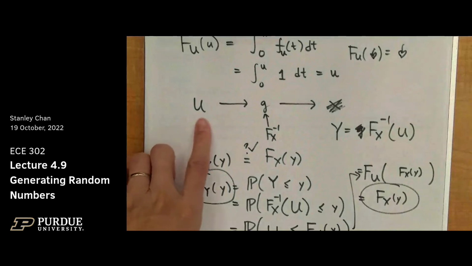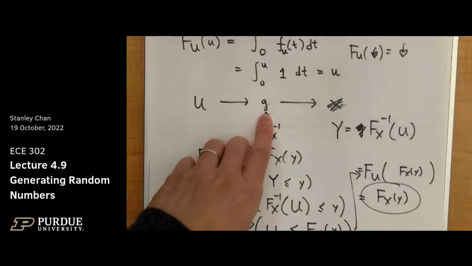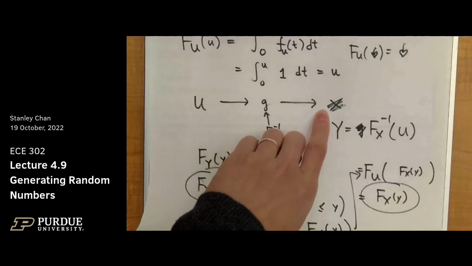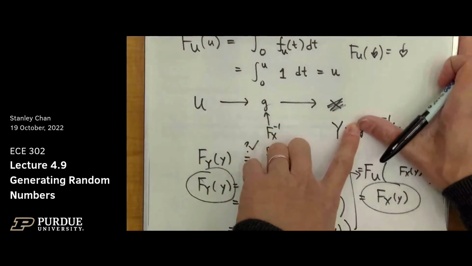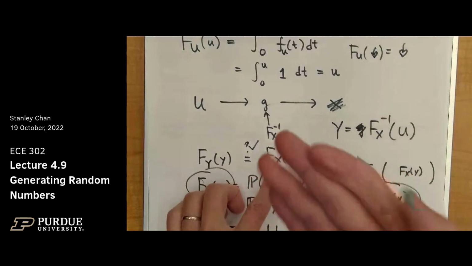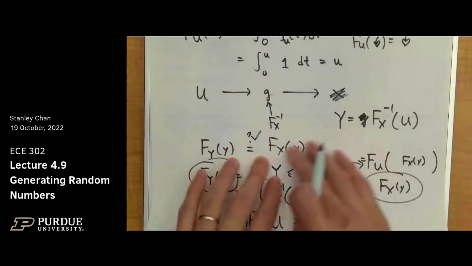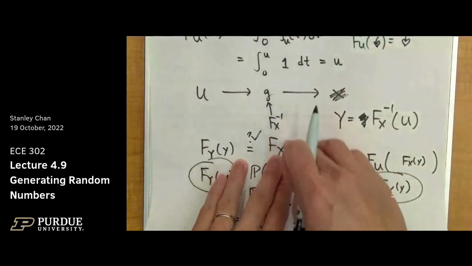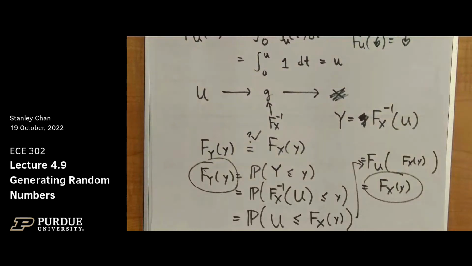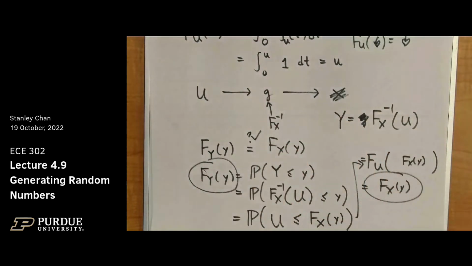And therefore, if I give you the uniform random variable U, and I tell you this CDF inverse, which is your mapping G, then you will get an output random variable, which is this Y. Y will follow the same CDF as the CDF you want, which is your F_X. The reason I'm using this Y here, if you're confused, is that I do not want to mess up the X and the X. If I put an X here, that will just corrupt it, overlapping with all the notations. So I define this Y here. But as long as I can show that this Y is equal to this X, we're all good.